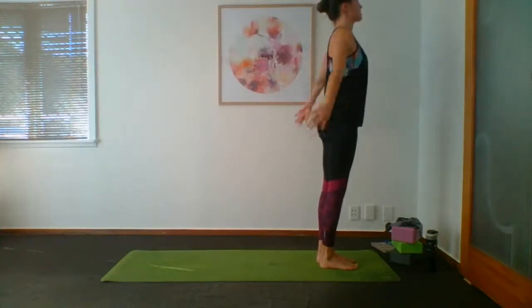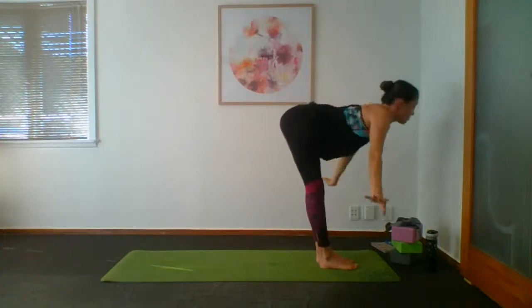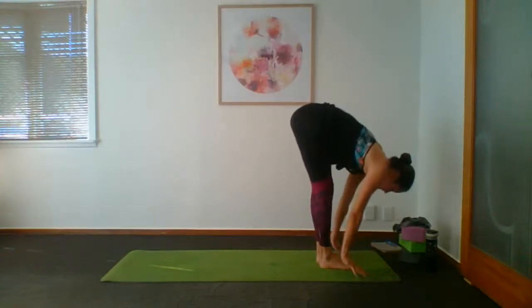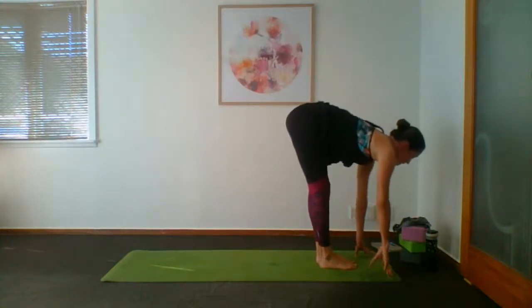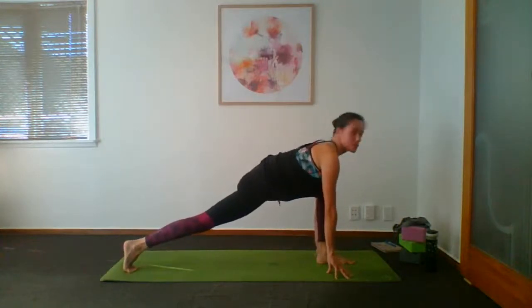You're going to take an inhale to sweep the arms up. And exhale, hinging forward, relaxing at the bottom. Taking a nice big breath, sink a little bit more. Breathing in, flatten your back. We exhale just to step our right foot back, coming into a low lunge.